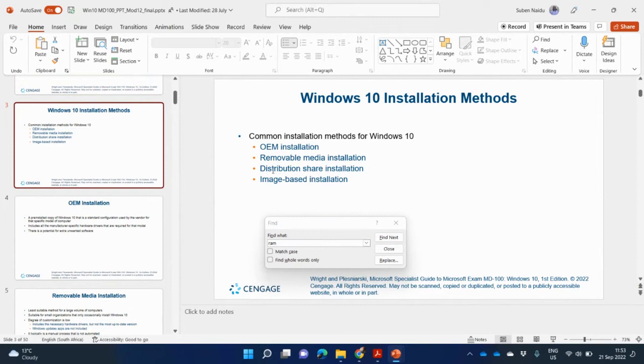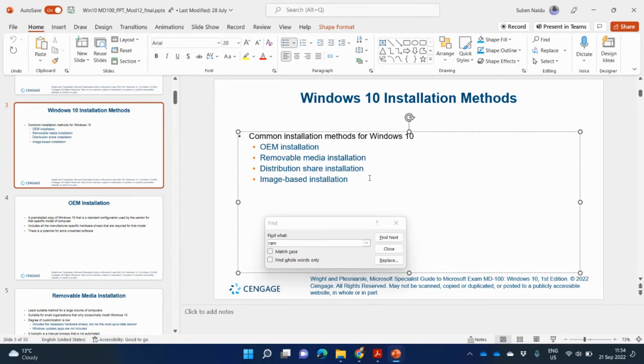Now you will say these are the installation methods, three of them, and then you will say I chose to use an image-based installation because I have a large number of Windows 10 computers to install. Okay, so here, for example, if I'm running Active Directory, I can use image-based installation. But if I'm just installing 10 computers and it's on a small network, then I can use a distribution share installation. In other words, I don't have Active Directory. I'm just going to connect to one of the computers that has the CD installed. This prevents me from doing what? Going to each individual PC.